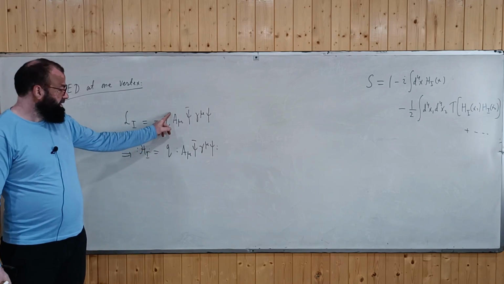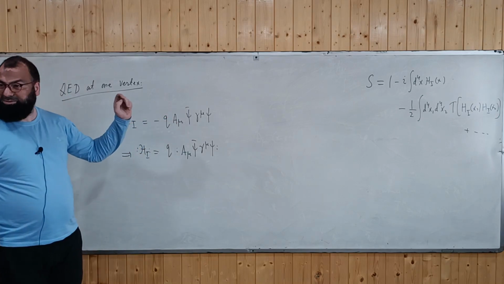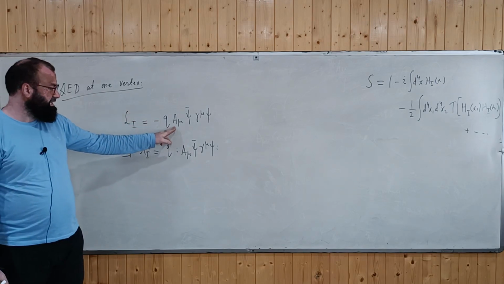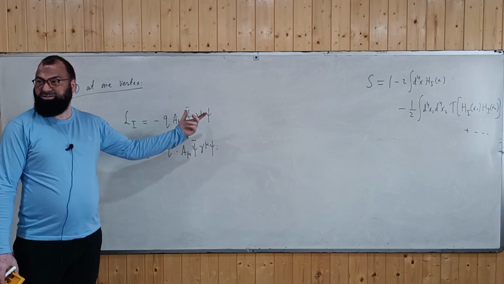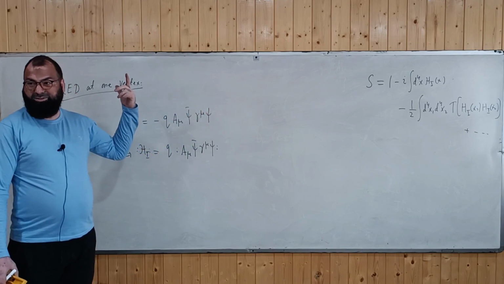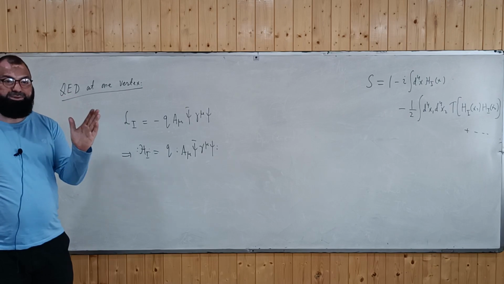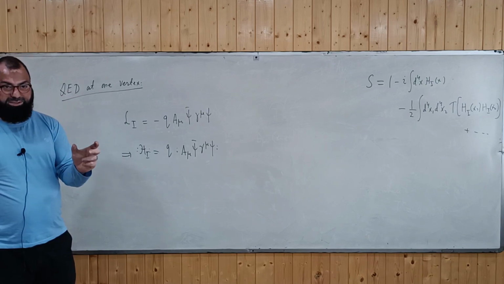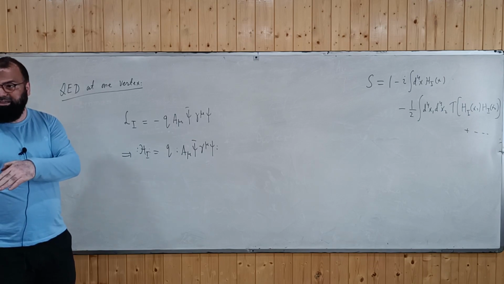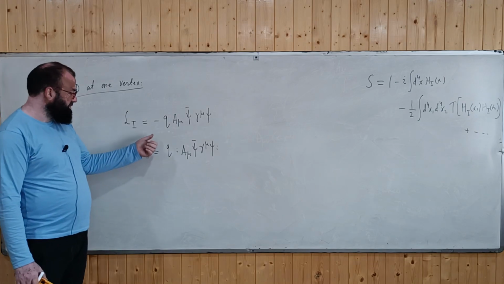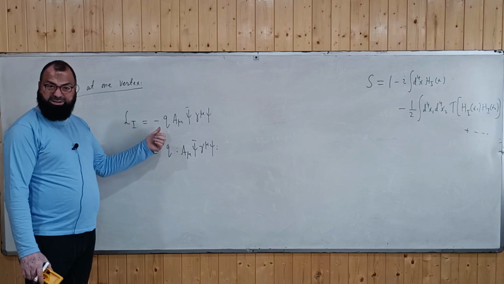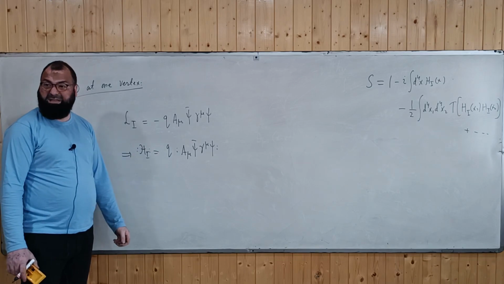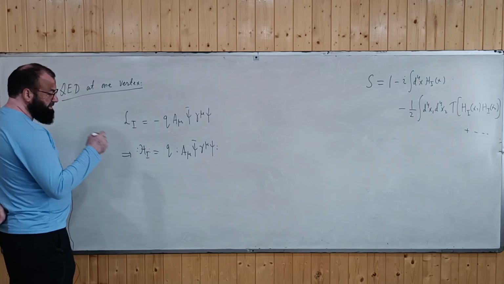Let's say it was something like ∂_μ A_ν, a derivative of this field. Then you are supposed to figure out the conjugate momentum P, then take the P q-dot terms minus L. But since there are no derivatives here, the P q-dot terms will not contribute. Only minus L, so minus and minus will be plus.